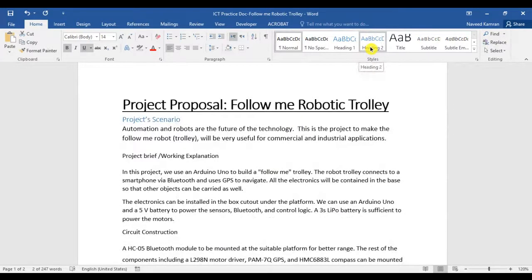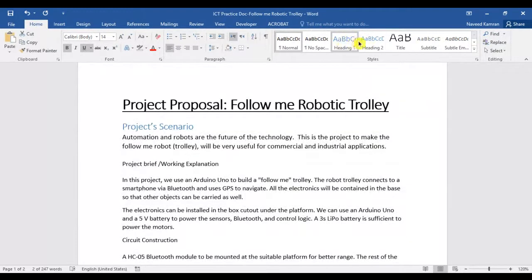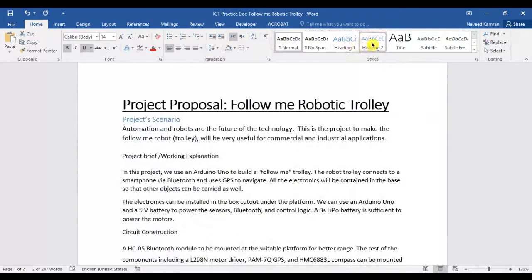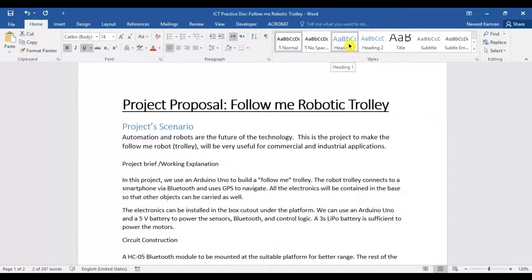If you choose your heading styles from here, it is also beneficial, because if you are making a huge document with so many pages and so many topics, and you put the headings using this style, then it will be easy for you to produce a table of contents.